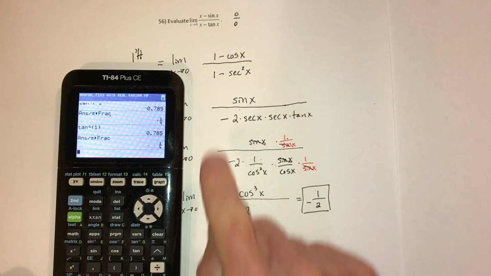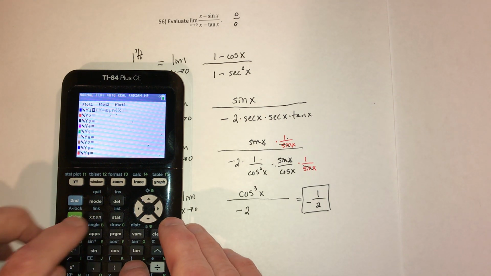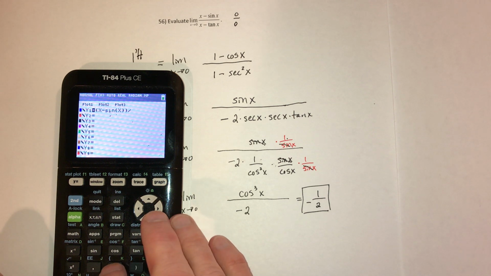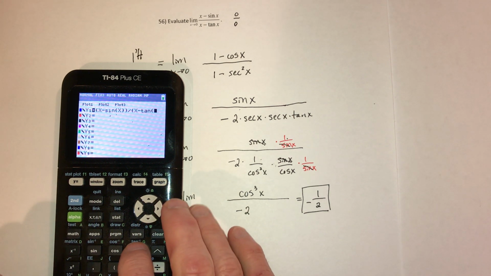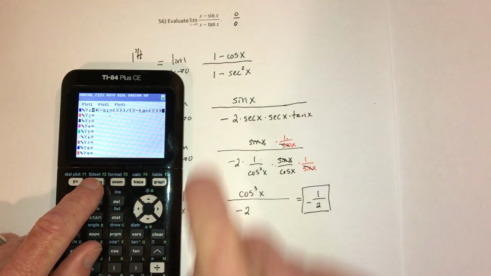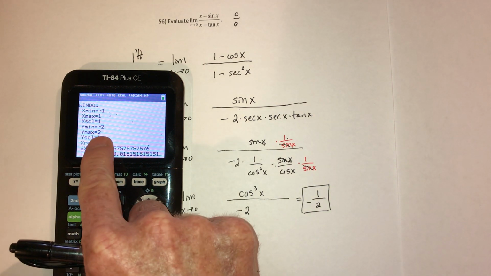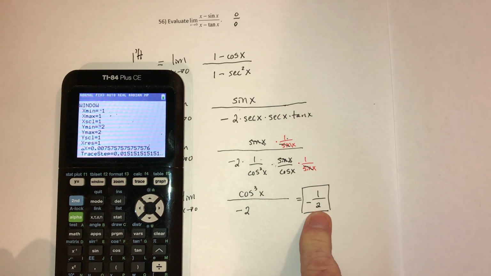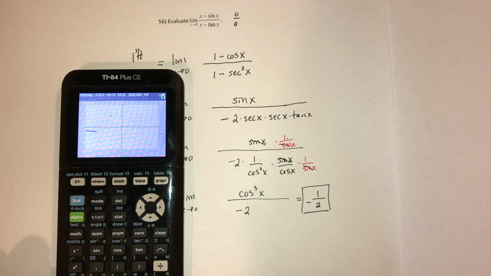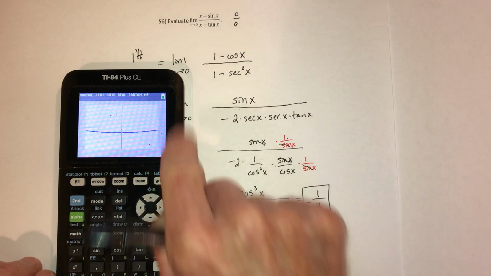Now what I want to do is check my answer. So if you graph the original problem, and that was x minus sine x, put that in parentheses, divided by parentheses, x minus tangent x, and then it was the limit as x goes to 0, so make the window so that this goes from negative 1 to 1. And then I got the answer negative 1/2. So right now this is set from negative 2 to 2. I should be able to see if negative 1/2 is correct. And it looks correct. So it looks like the y value is negative 1/2.